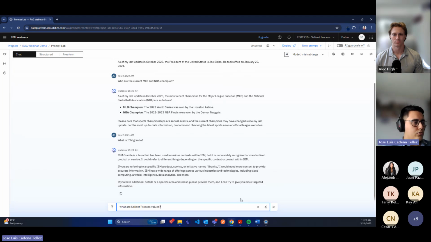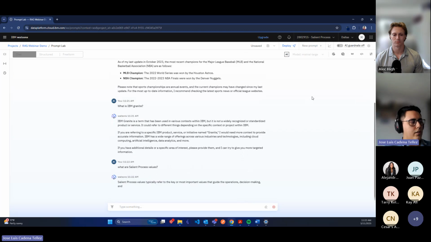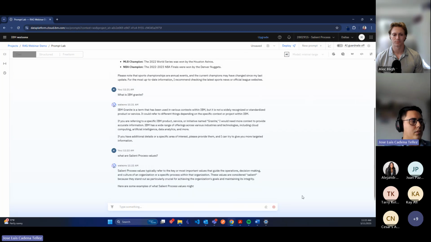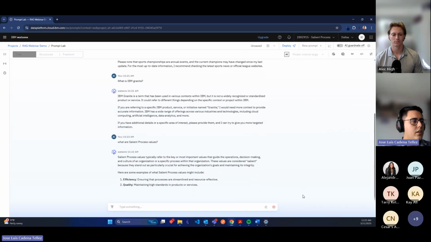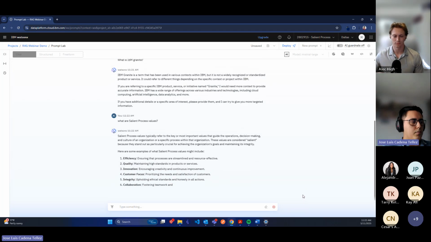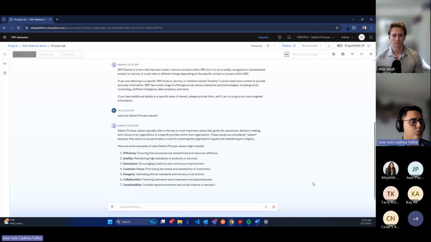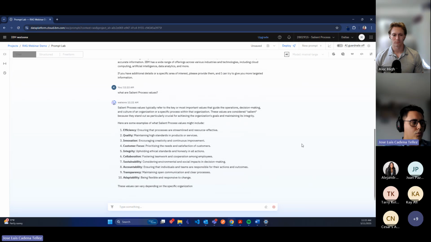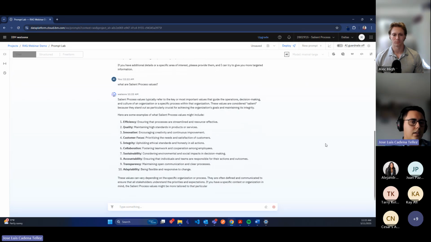In this case, we're just going to use some of our policies. For example, if we ask what are the silent process values, you will see that it's going to try to generate a response that might be applicable to any company worldwide, but it's not going to give us the specific details that we might require to complete that specific task.